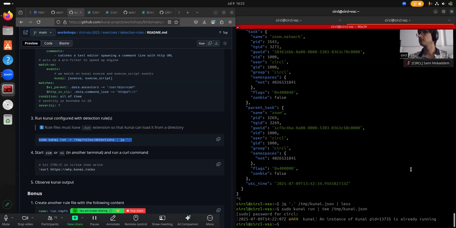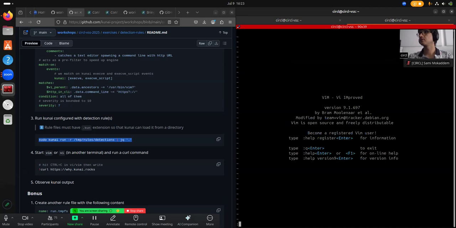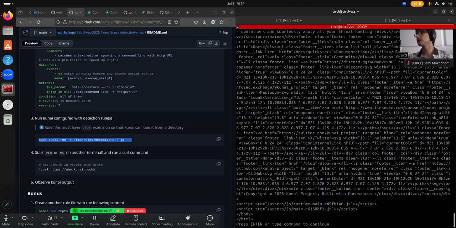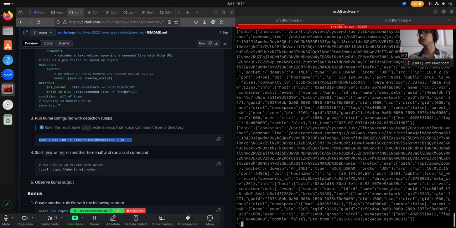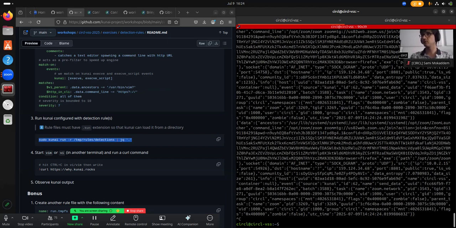So we start Vim and we enter, I don't know, a command line with an HTTPS URL. Here we go. We just did like a curl command within Vim. So now we should have generated activities in the Kunai logs. So we see again all the activity because I didn't configure Kunai with any rule.